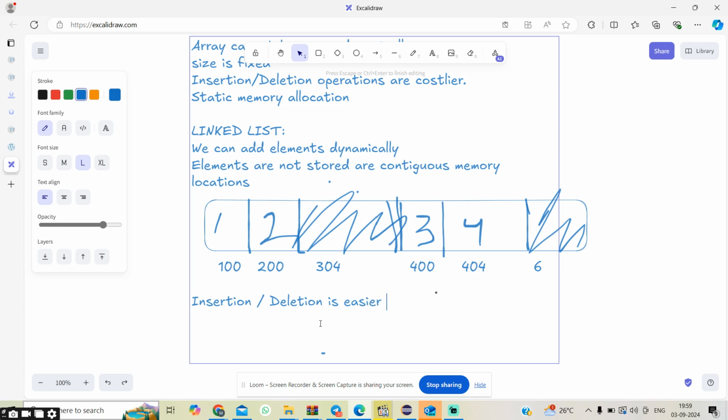We will see how insertion and deletion happen in the case of a linked list in the next few minutes. So this is all about the difference between an array and a linked list.